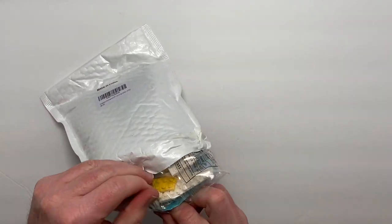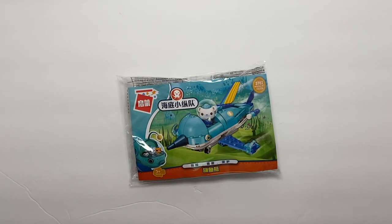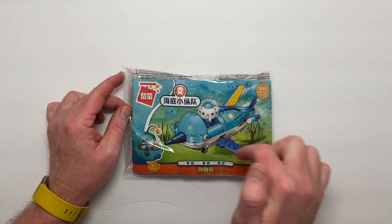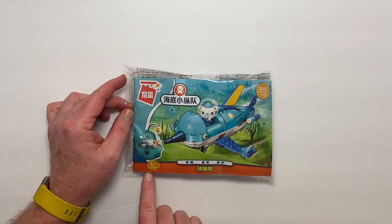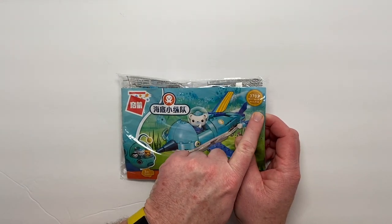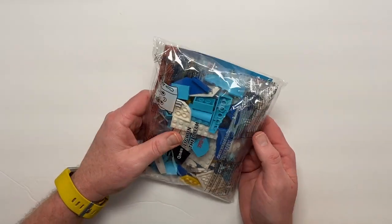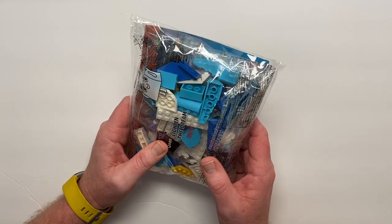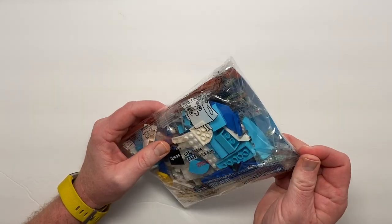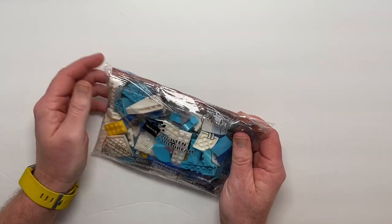The characters need to be built. There we go. So if you want these, you'll have to build the characters. Yes, you'll have to build them. All right, as you can see, it's in a different language. It is a 3 and up. It says here that the box set is 3702. It has been resealed. It's just not in a box, and I'm sure that just helps with mailing and packaging. And shipping. Yep, absolutely. Good point.